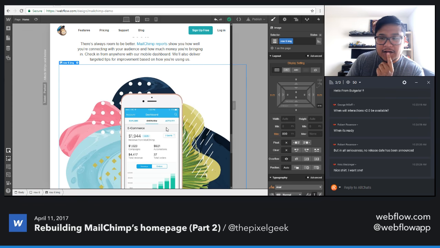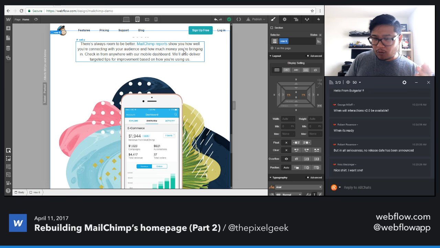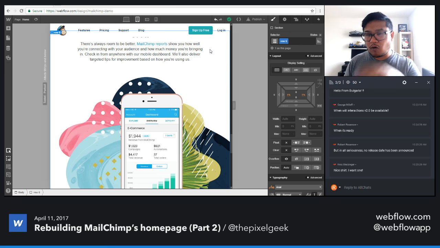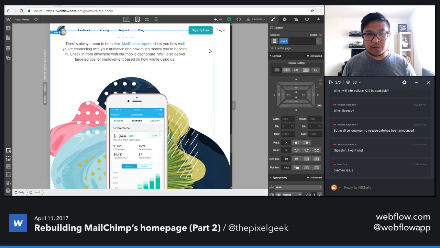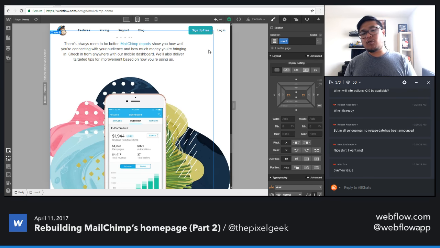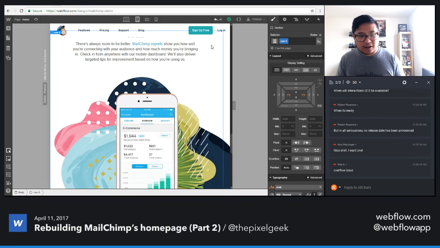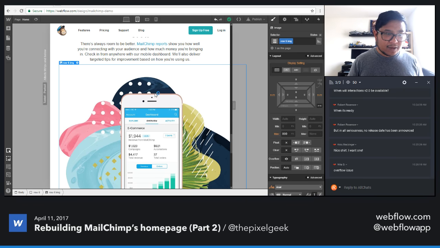And so one thing I like to remind people, when you're working and designing your site, when you think you're done, if you have a horizontal scroll wheel, use it. Because we don't have a horizontal scroll bar at the bottom, but you can test to see if you have a horizontal scroll on your site, and that means something is making your canvas too wide. So use your horizontal scroll wheel just to double check. And right now I do. And I can tell because I click on this and this blue line is going past the canvas.